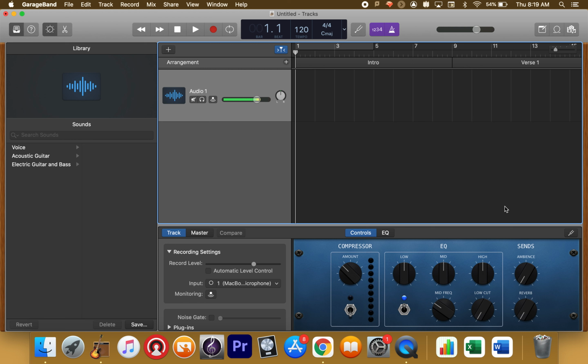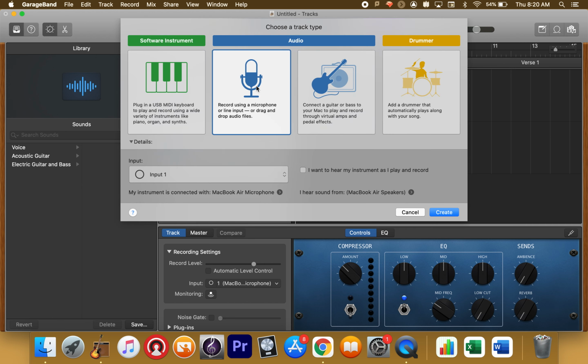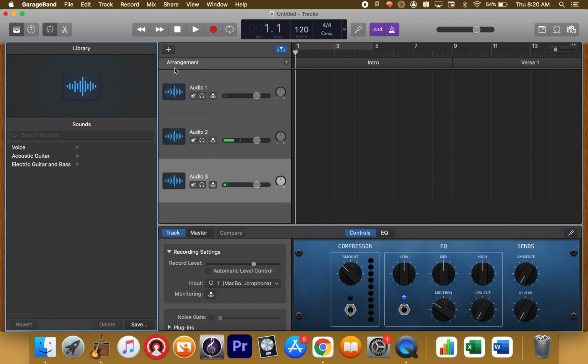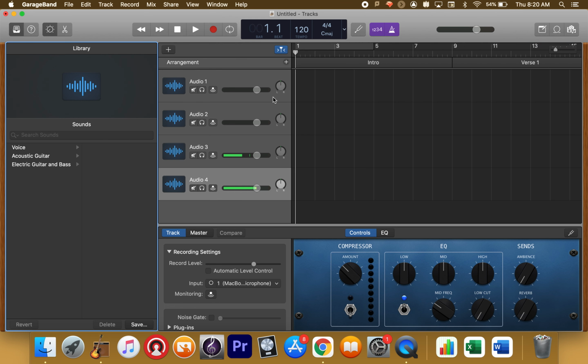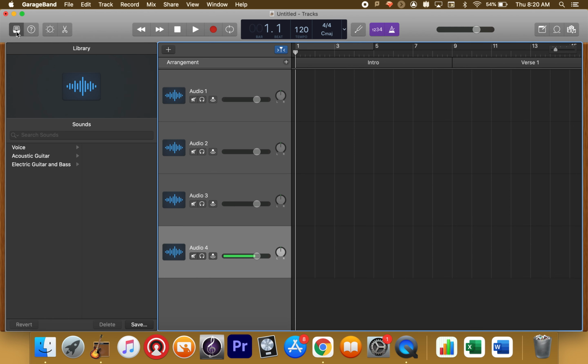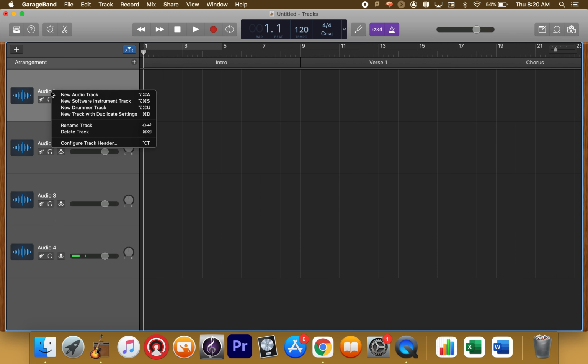Okay, then you will add the different loops. So the first thing you can do is add the tracks. So you're going to add 4 tracks. And if you want to get rid of these other windows here, you don't really need them. You just click up here so you can just see these tracks here.